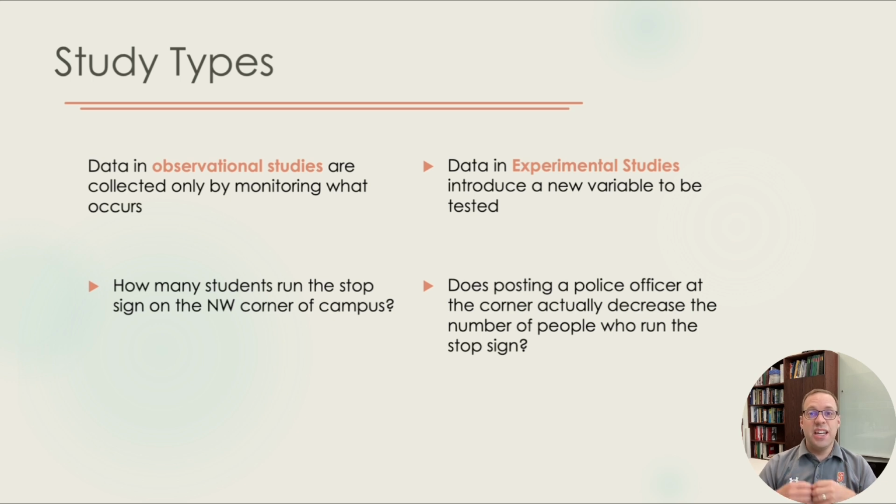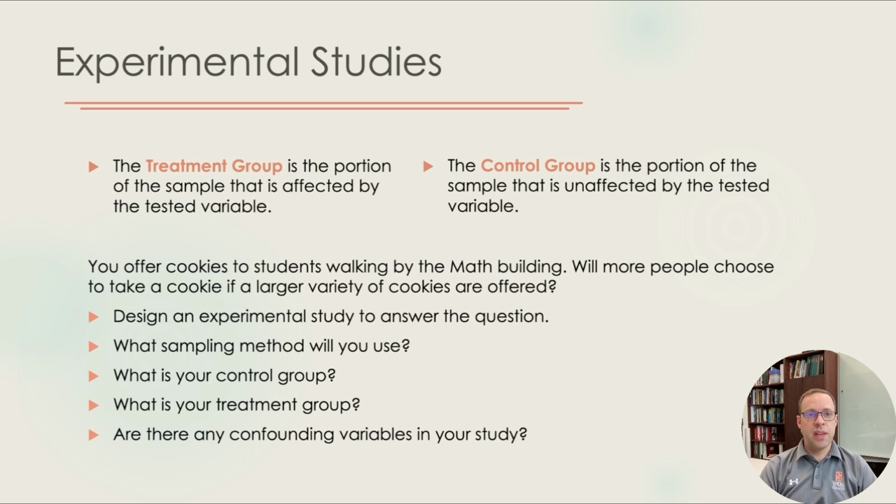And in this case, you would do an experiment, you would do an observation, just see how many people run the stop signs, and then park a car right there on the corner and just see if people see that car, will it reduce the number of people who run the stop signs? You just observe, and then you compare the two situations and see if there's a difference. So with an experimental study, you're going to have two groups. You're going to have a treatment group and a control group.